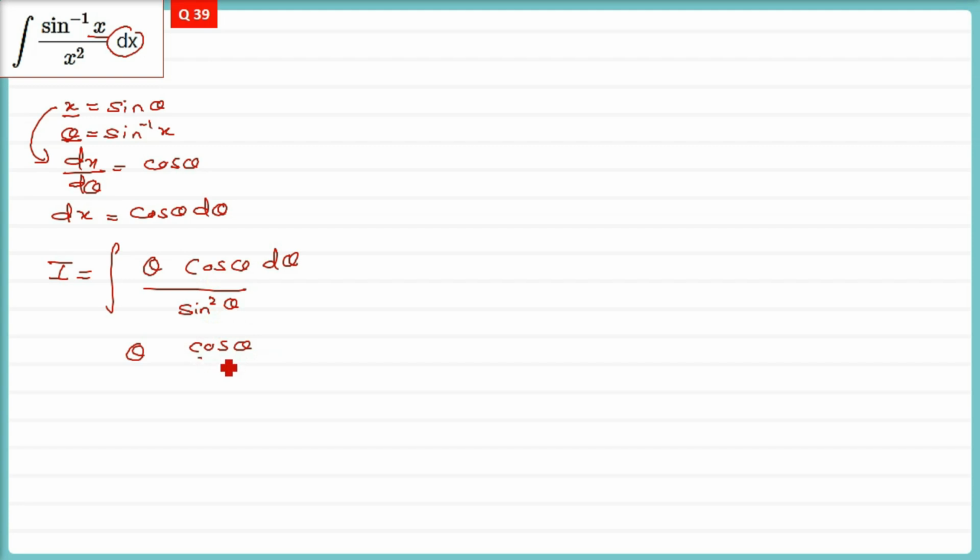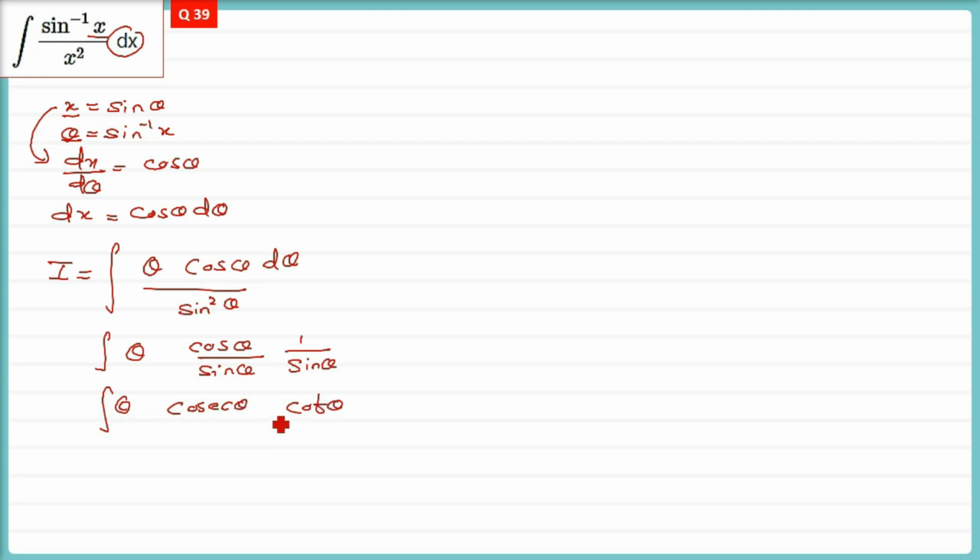We have a cos theta, so we'll have a sine theta in the denominator. Then cos theta we have utilized, so only sine theta is left in the denominator. So we have theta times cos by sine, which gives cot theta, and 1 by sine theta, which results in cosec theta. And we know the differentiation of cosec theta: it's negative cosec theta cot theta. You already know that. An integration of cosec theta cot theta can also be done.